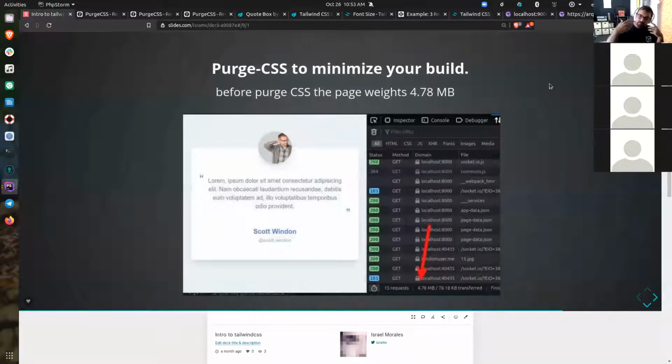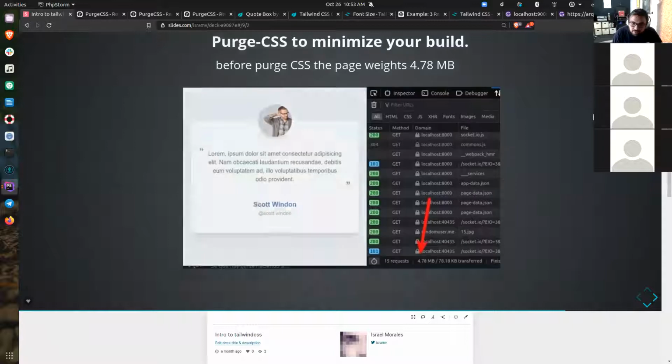So this same page, before I optimized the CSS, was super huge. I was like, that's crazy. This is a single page that weighs like 4 megabytes, something is wrong. After researching and looking at the code, I realized that the CSS was huge because it was the whole framework.